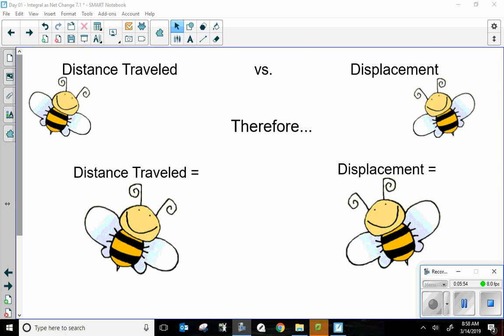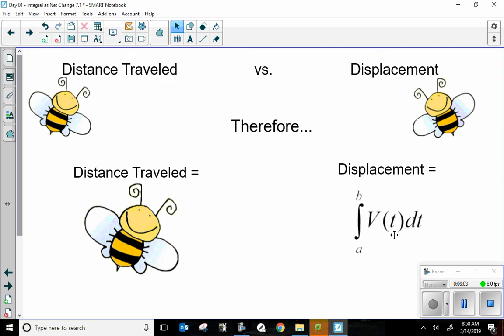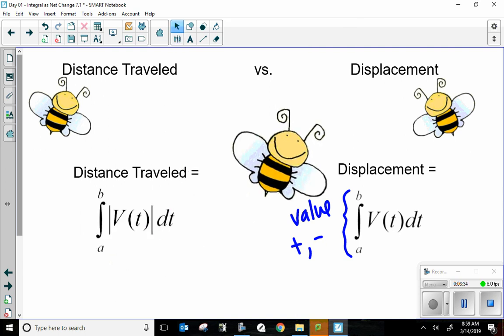When it comes to areas under the curve, we can have total distance or displacement. If I'm talking about displacement, how far away from the beginning, that is just a normal integration. This is any normal integration because it's talking about the value of a number. Numbers can be positive and negative, so we need to account for them accordingly. Total distance traveled, you see these absolute value bars come in. That means even if I have a negative area under the curve, I'm still going to consider it positive.